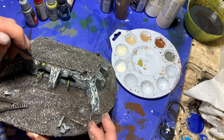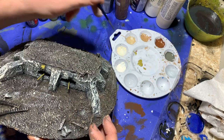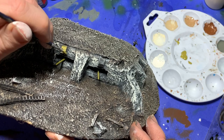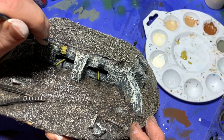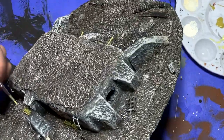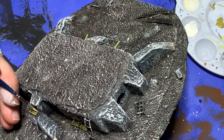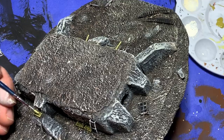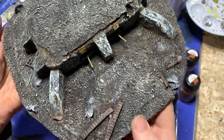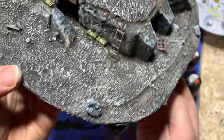With the dry brushing done, I grab a fine brush and various colors and go in to start picking out the details — things like the barrels on the guns, the metal covers over the port, and the crates at the back. Anything else I can use to build visual interest. I also apply a little weathering to the bunker itself. You can see the finished results here.